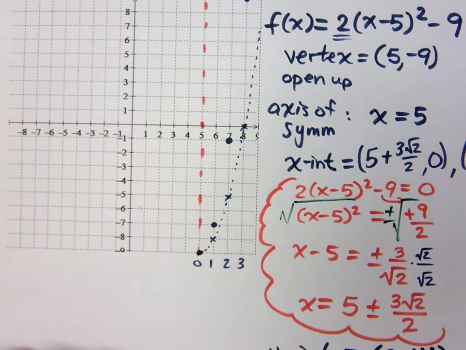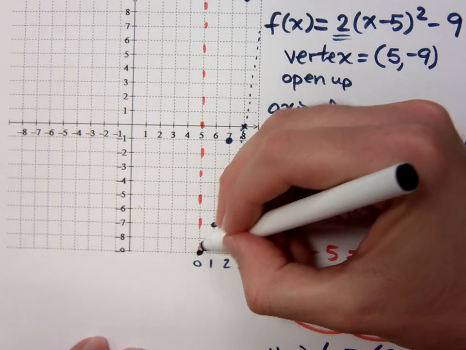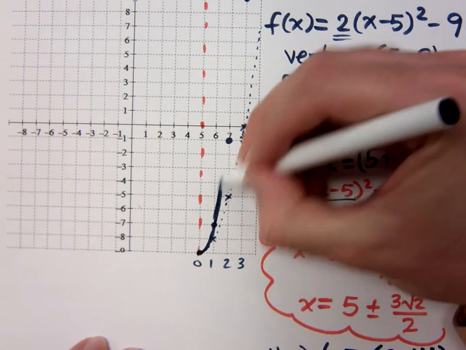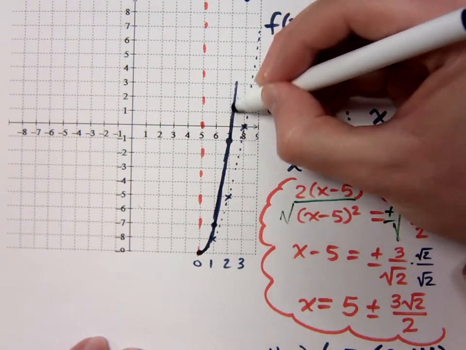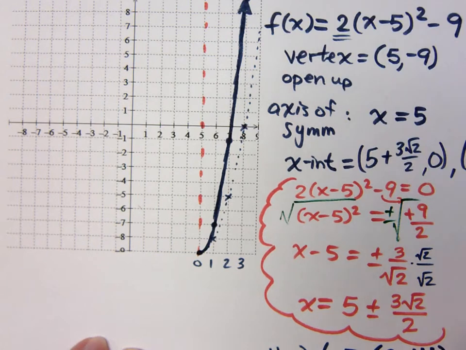But when I put a 2 in front of that, that's going to be a stretch, right? So it takes my graph, and it stretches it out. So it's going to look more like this. Graphing with a coefficient of 2 is not the most fun thing to do. So I get that guy.